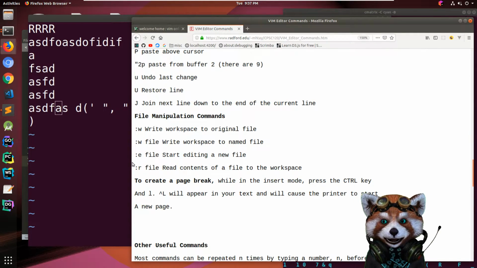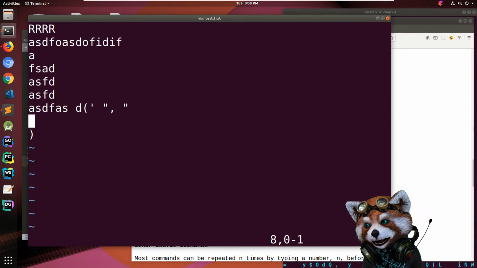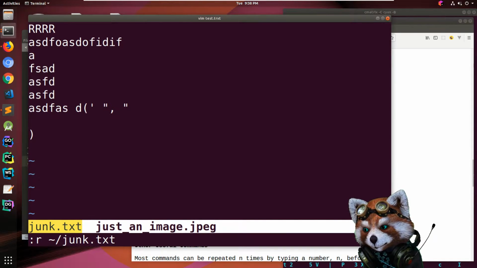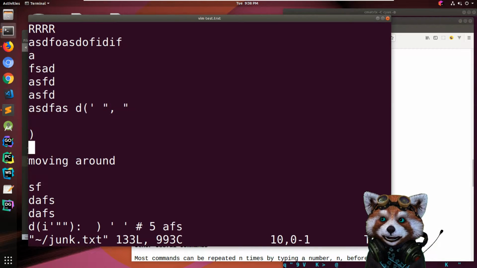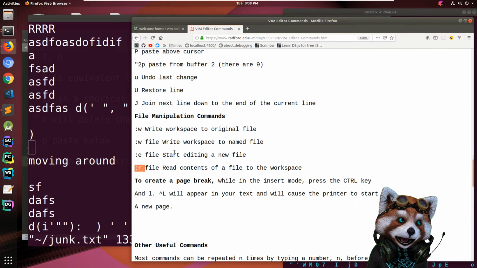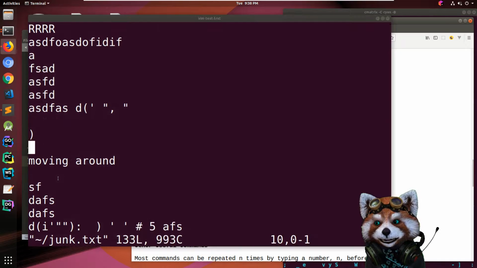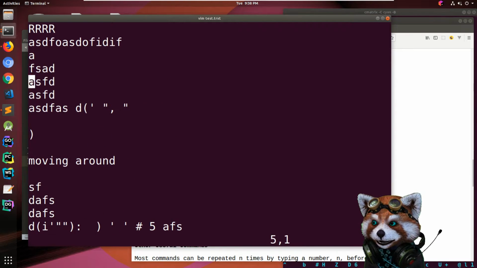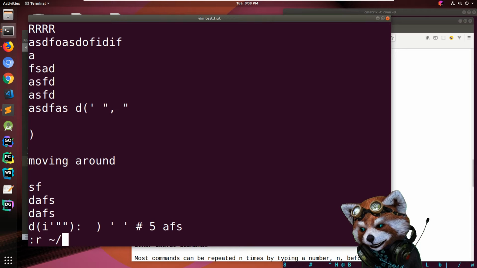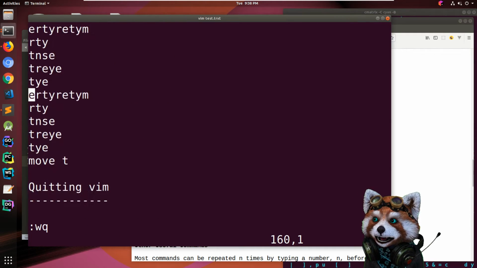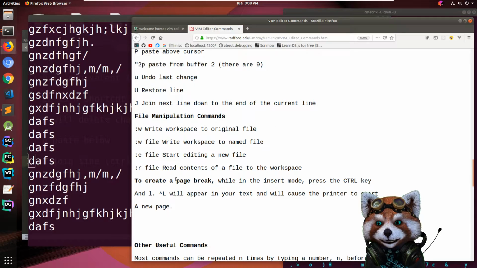R to read contents of a file to the workspace. So I wonder if I say R, is it going to put it in? Oh, it does. Interesting. I've never used that one either. So R is how you can basically paste in a whole file. It didn't replace it. R didn't load it in the buffer. It added it to the buffer. Now I wonder also, if I put my cursor up at the top and I do it again, is it going to put it up at the top or put it at the bottom? Okay, it put it in right after the line I was on.